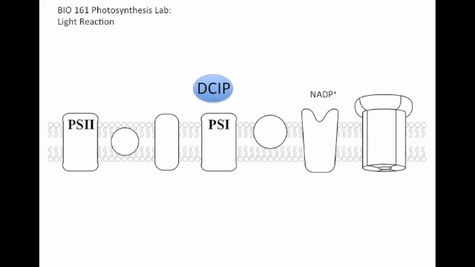Where do the electrons come from to reduce DCIP? Well, in this lab, we're going to mix the DCIP with the chloroplasts that we isolated in lab. When the lights go on, the electrons moving through the system are going to get stolen by the DCIP. It's an electron stealer.